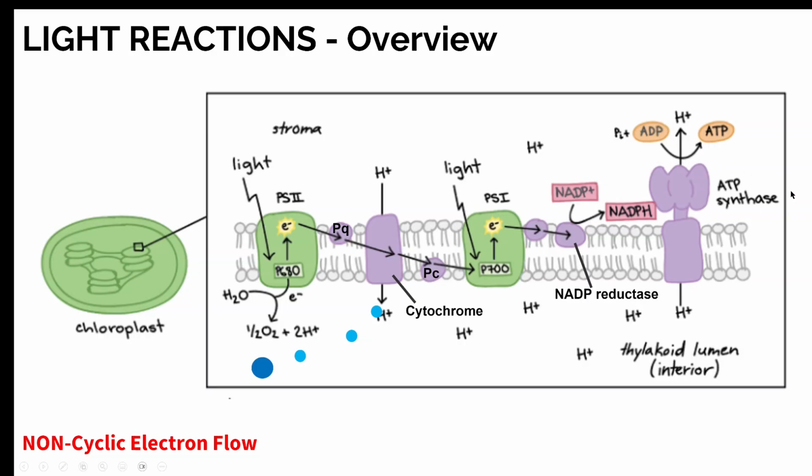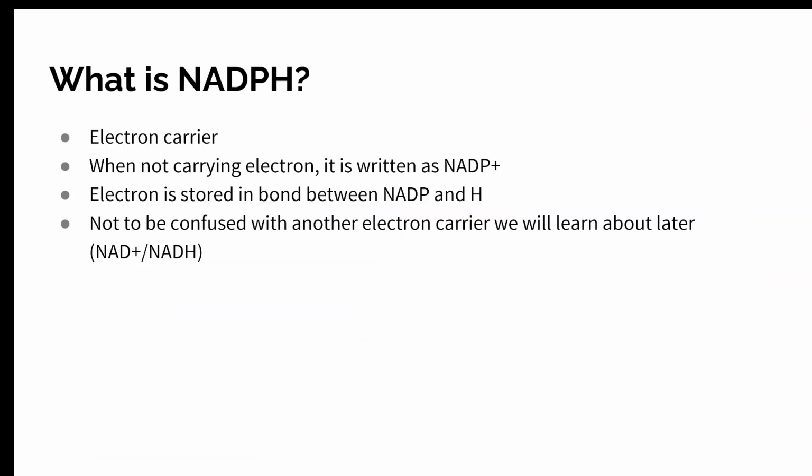ATP synthase is an extremely important enzyme. We'll talk more about it when we get to cellular respiration, but basically what ATP synthase does, it synthesizes ATP. The way it does that is it takes a proton, it pumps it through ATP synthase, and that energy alone will allow ADP plus a phosphate to turn back into ATP. Okay? And we'll talk a little bit about that later.